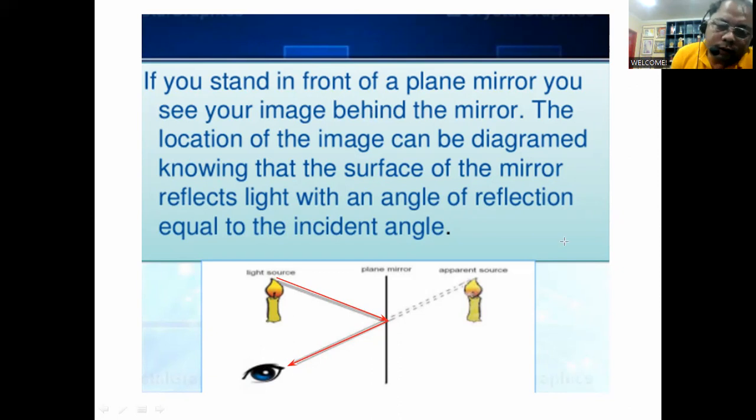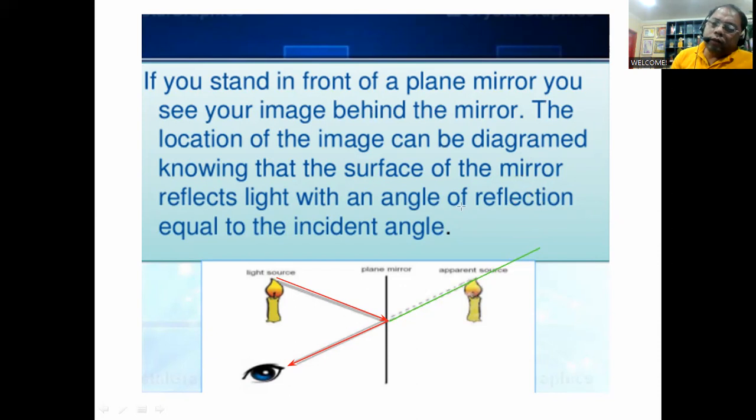Now, but what about the image that is behind here? How is this produced? Now, the reflected light will probably go in this direction, but somehow we can extend that line of reflection backwards. So if we trace this line of reflection backwards, maybe we can think of this line as going in that direction. So this is the extended part of the line.